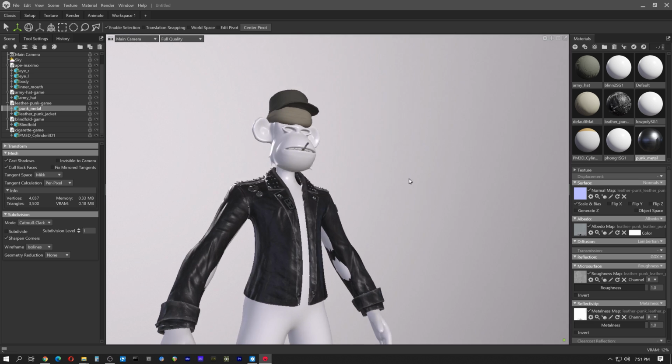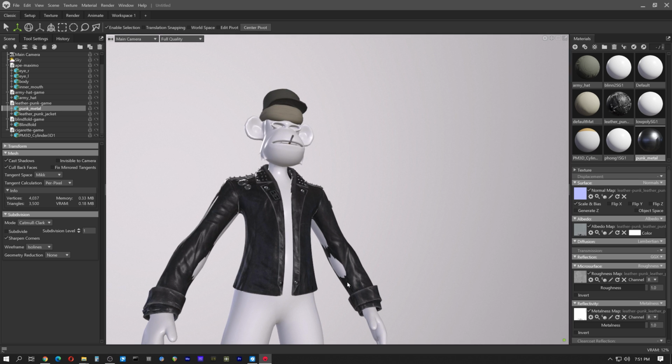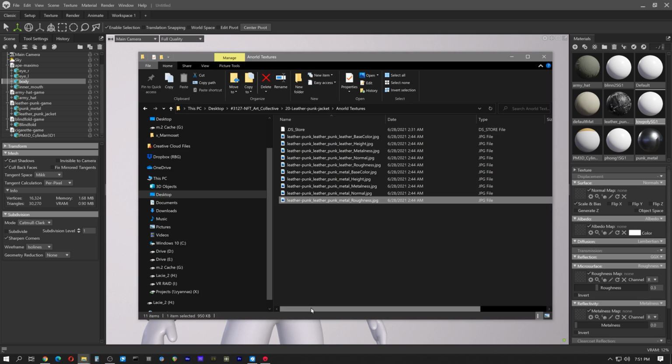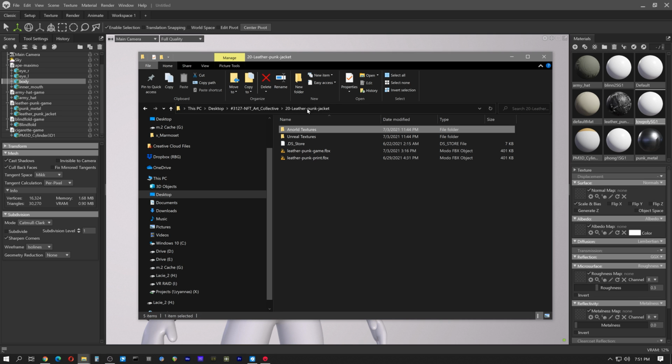We do see that there's a little bit of an issue here with the arms, the size of this. We can take care of it in just a second. Let's do the fur first. So this is an issue not with the source files. It's an issue with the conversion as it goes back and forth between these different programs. So we're going to click on the ape, right click, select material, alt tab, here we go.